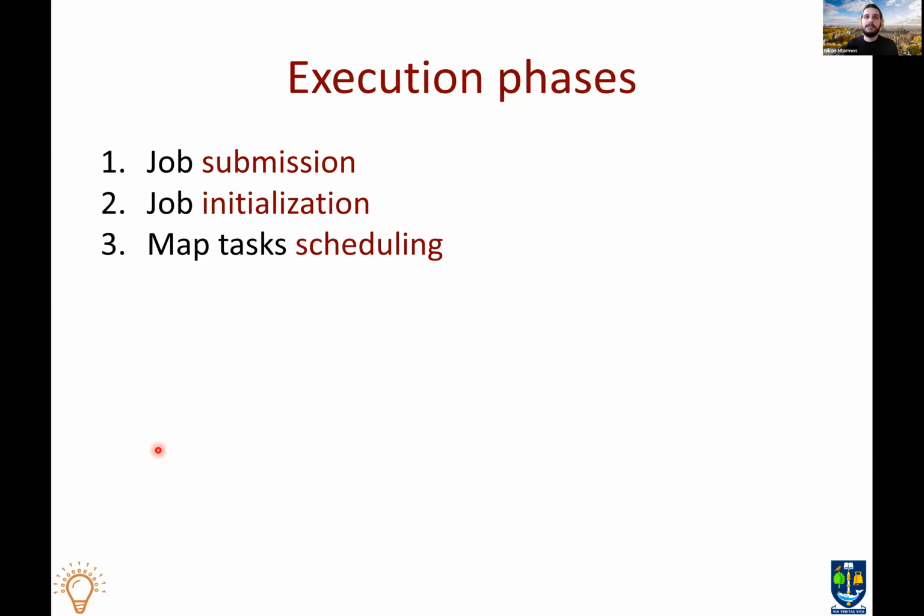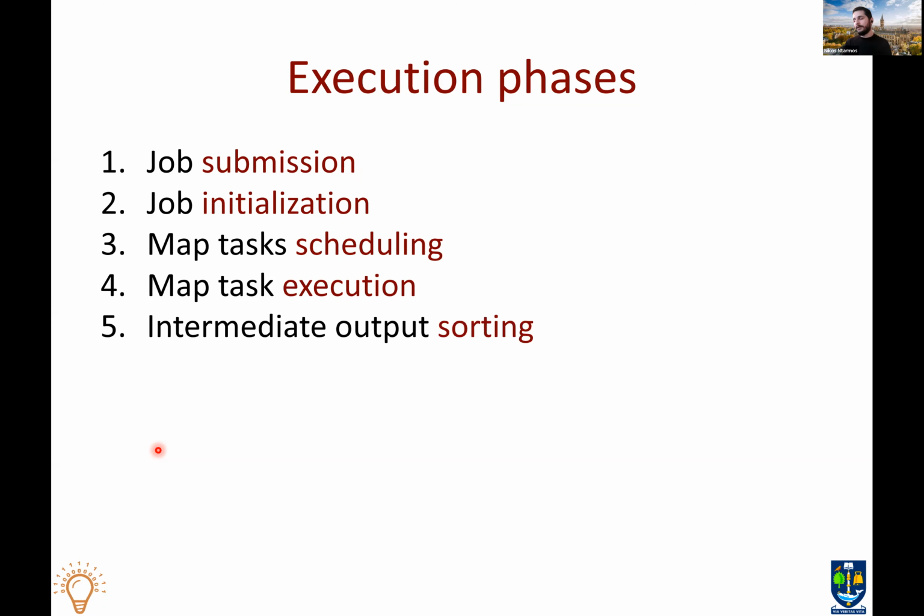The next step is that the job tracker needs to schedule map tasks. So it needs to look at the computation that was sent to it from the client, see what needs to be done for the map tasks, decide how many map tasks need to be executed and where they need to be executed, and then finally submit those tasks to the task trackers to be executed. Next step is the execution of the map task locally at every task tracker node.